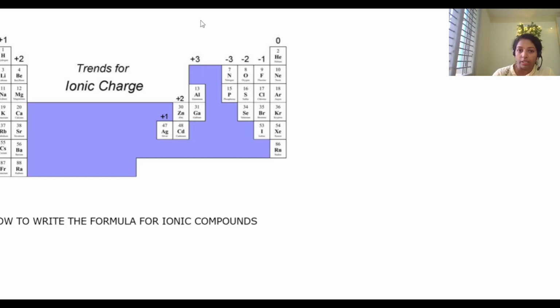And group 13, do you see? Group 13 usually forms plus 3. Group 14, we didn't write anything. Why, we will tell. And see, the 15th group is minus 3, the 16th group is minus 2, the 17th group is minus 1, and this is 0. Like that, these are the most common ions formed by the elements.